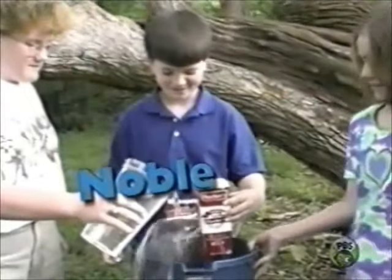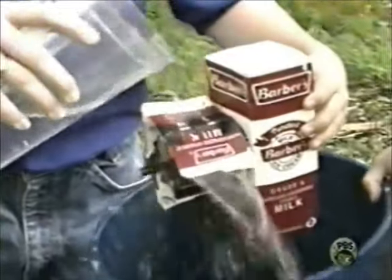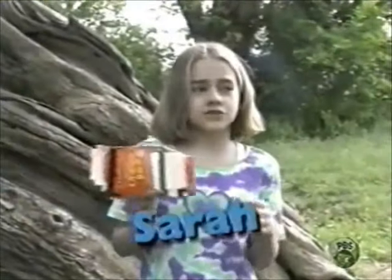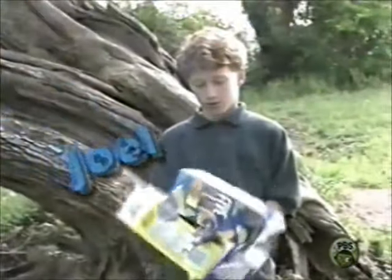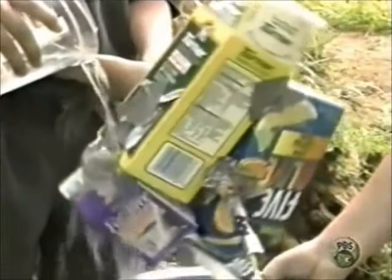Noble made his using 1 quart, 3-quart tops, and 1 pint-sized milk carton. Sarah's water wheel was made by cutting a half-gallon orange juice container in half and taping 4 flaps on it. Joel's looked really different. He used 2 half-gallons and 1 pint-sized carton.